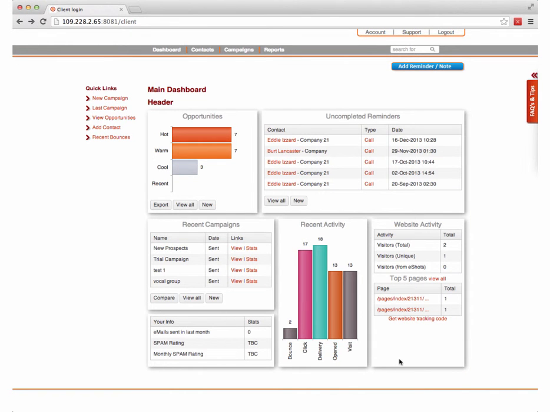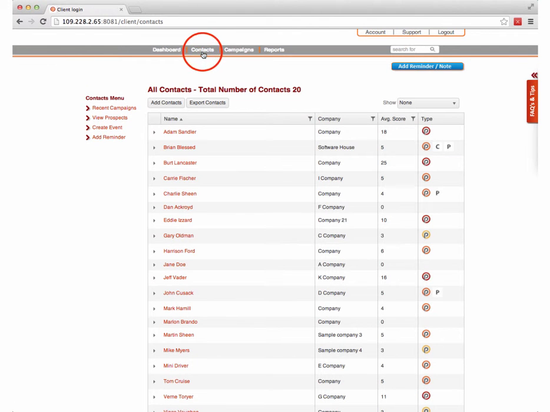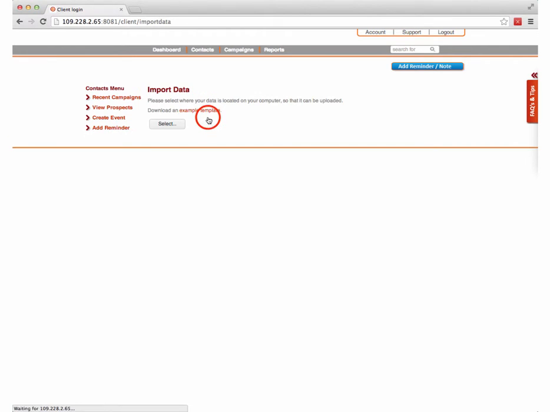Okay, the first thing we need to do is to download a spreadsheet so that we can put all our contacts into the correct format for importing. So to do that, if we go up to here and click on Contacts, and then click Add Contact, and then Import Data. So this is the route you would take to bring the data in once you've got it onto the spreadsheet. Just here you can download the example template, and you'll see that downloading now. Once that's downloaded, we open this up into our spreadsheet program.